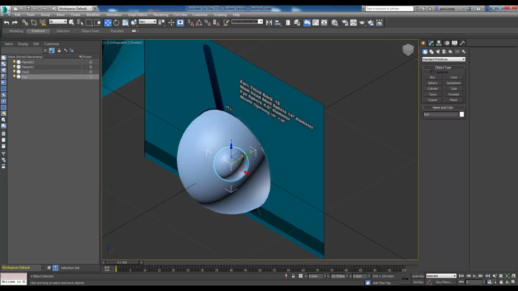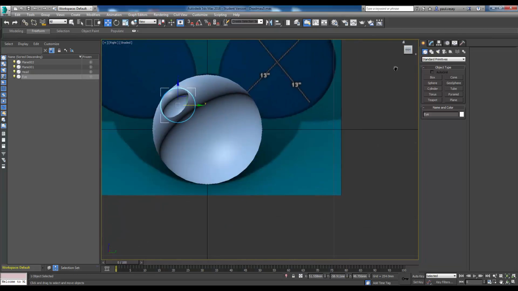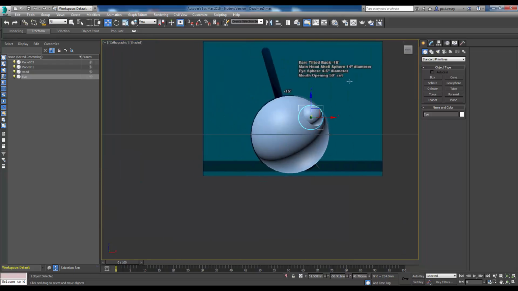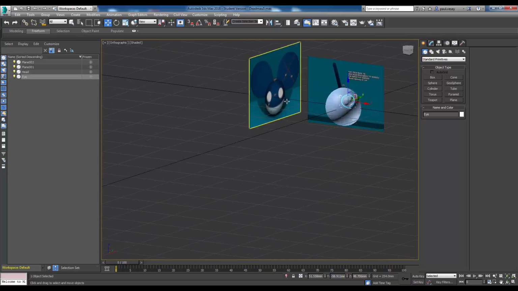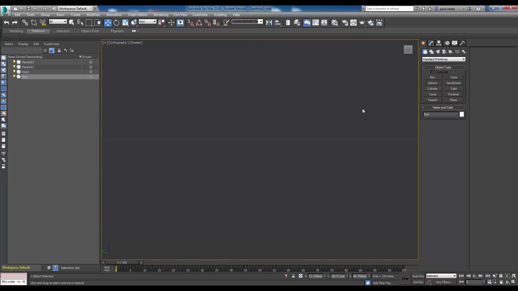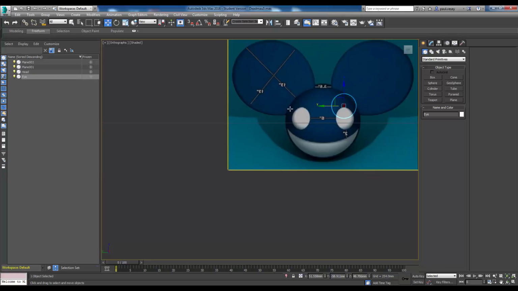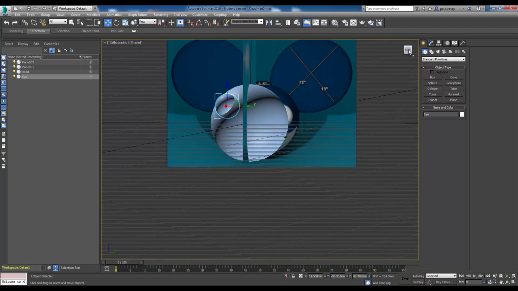If we look at the other image at the back there, for instance, I'm just going to spin around. Let's see how far back this goes. Now, we can see there that on this image here, the eyes are not protruding quite a hemisphere, but they're in and of that order. And if we look at the front view of this, let's see if we can get that. Yeah, you can see that there's still a bit of space left there. So let's go back and see how we can move these in place to get the same effect.